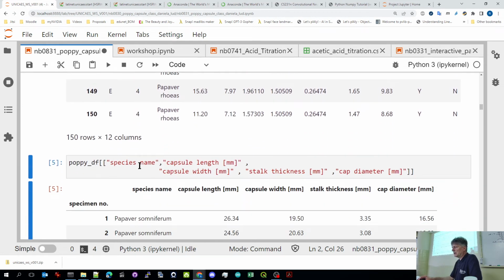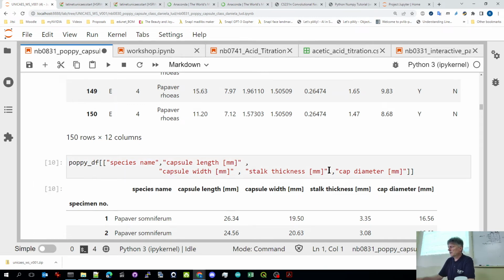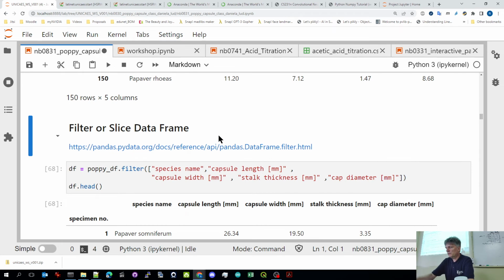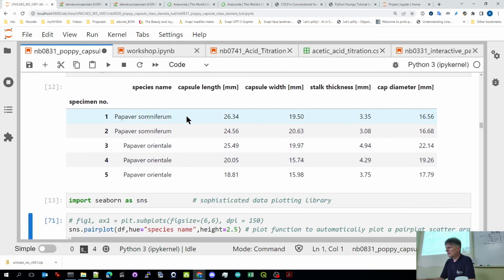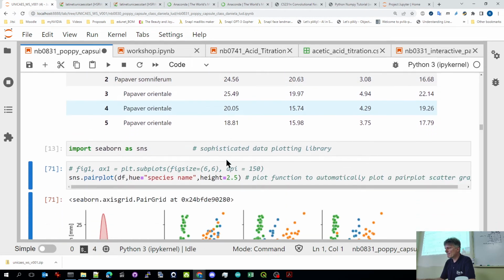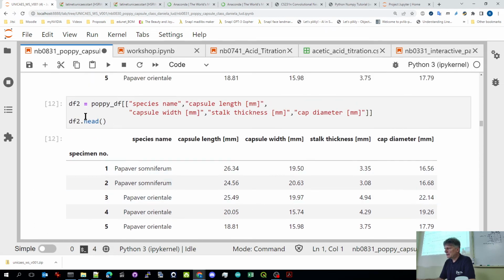So then you can access the column names. It's these column names here, and you can reduce the data set to these names, and store this and so on. You can filter it, head, and so on. So now the very cool stuff works. So I extracted only these 4.